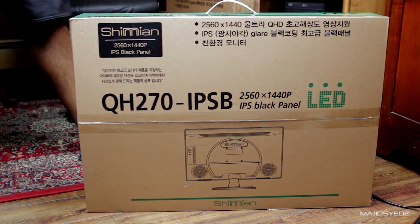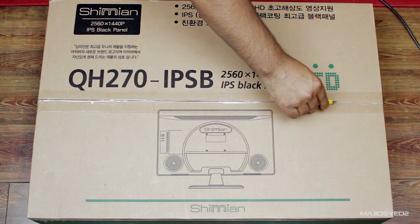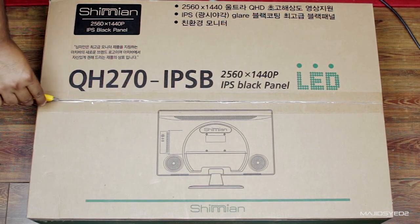I'll give you a link in terms of where you can get these monitors. But the real amazing thing about these two monitors is just the value for what you actually get. Basically, these monitors are Apple Cinema displays. That means they have a native resolution of 2560 by 1440. Now let's go ahead and open the box and see what comes inside.